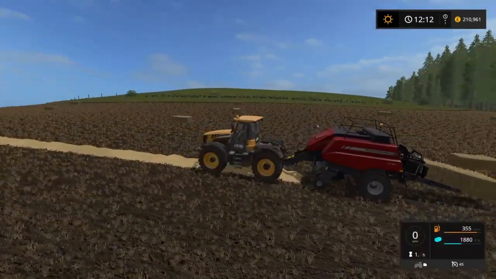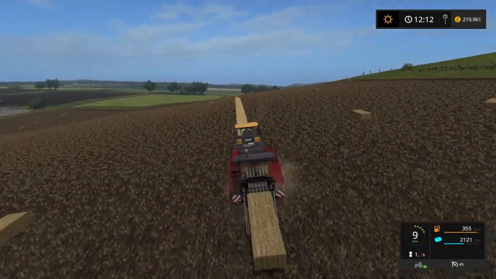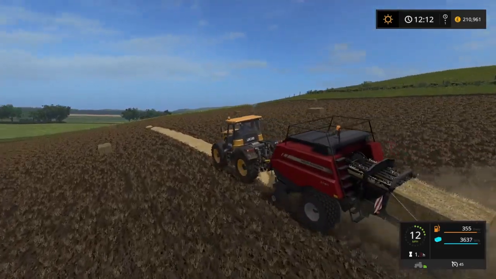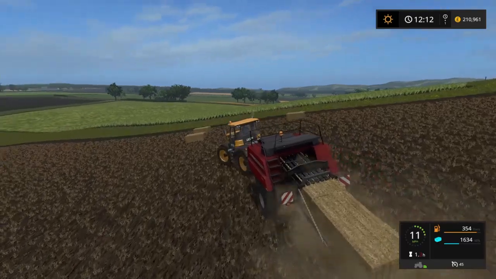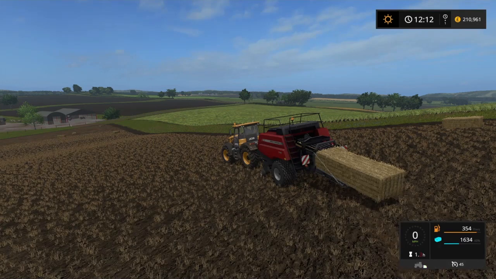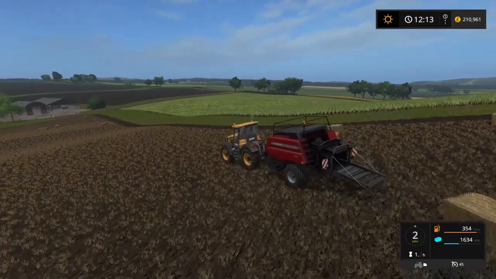Okay. Let's turn this on. Lower the pickup. Like I say, I've done most of it. Just got one little strip left to finish this off. And that is the baling done. I'm not going to get a complete bale though. That's not the end of the world. So, if I turn that off, lift the pickup and empty this. Not quite sure why I turned the engine off on the tractor. Okay, fold that up.